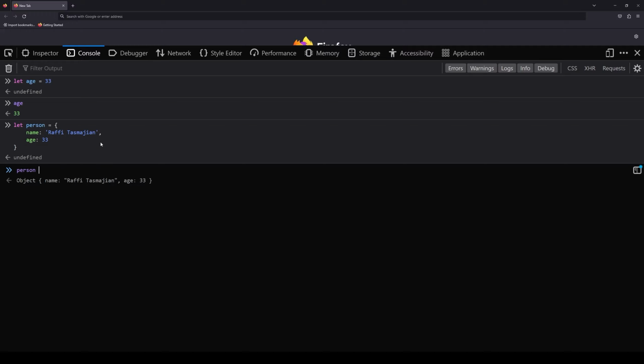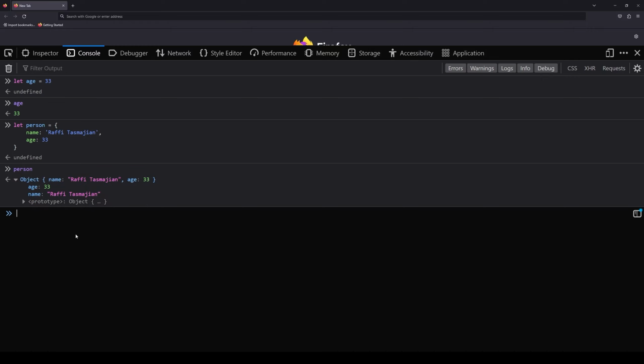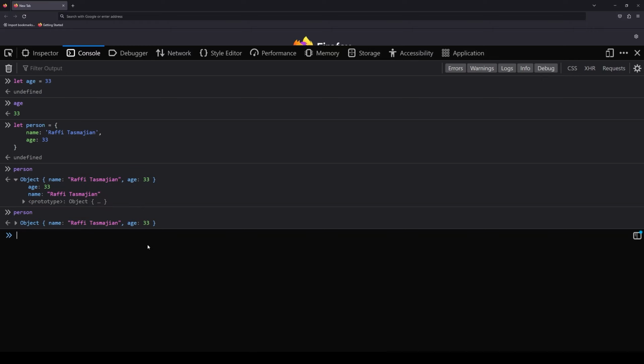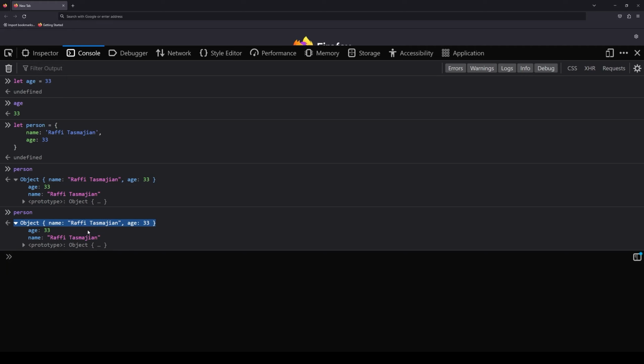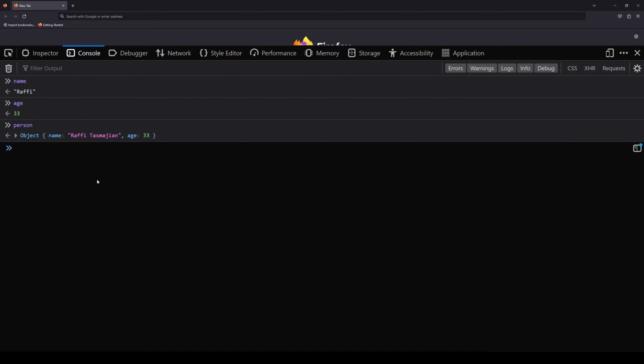Okay, so now let's create an object. So we're going to create an object that's called person, and we're going to give it the keys of name and age, and we're going to fill in those details, and we see that the person variable has this object as its value. And I'm going to type it again. You can see it's still there. So it saved this value to this variable. Okay, so the simplicity is it's a way of storing information, as we see here. So name, age, person, they're all still there with the values that we assigned them.